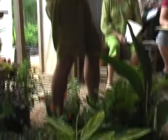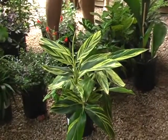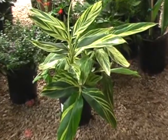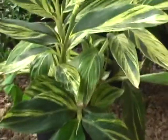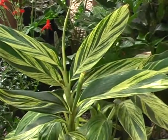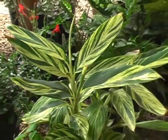Yes? I've seen it in a variegated red. Mm-hmm. Is that okay? Yeah. That's a different one, but it will do a bright shade as well. Bob, if it starts getting really big, we can cut it back. Sure, absolutely. But once it matures, it will be an ongoing process to try to keep it to a small size.